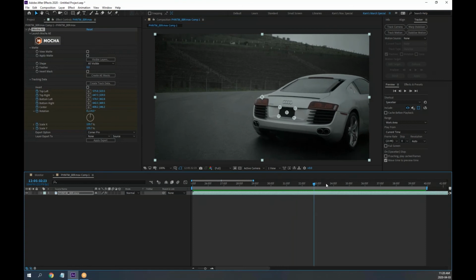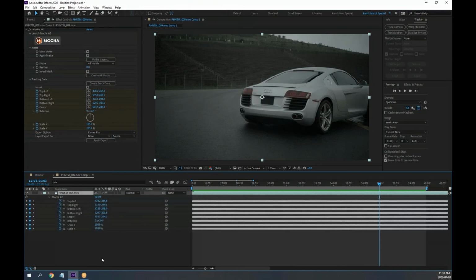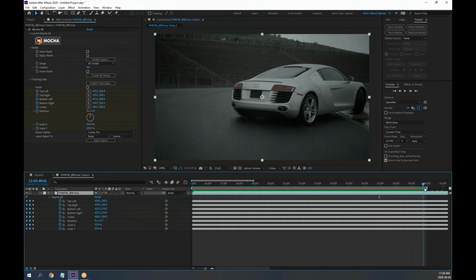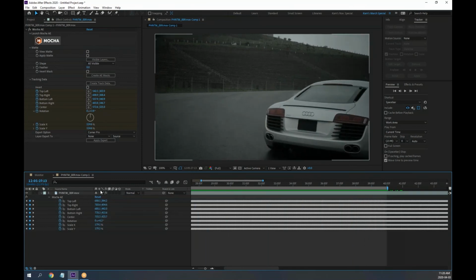Now, I don't remember how much I tracked it. Well, I can look at the keyframes, obviously. I'll press U on my keyboard. Oh yeah, I tracked it. Probably that's good. My work area looks all right. Whatever it is, I'm just gonna go to here, making sure everything's okay.